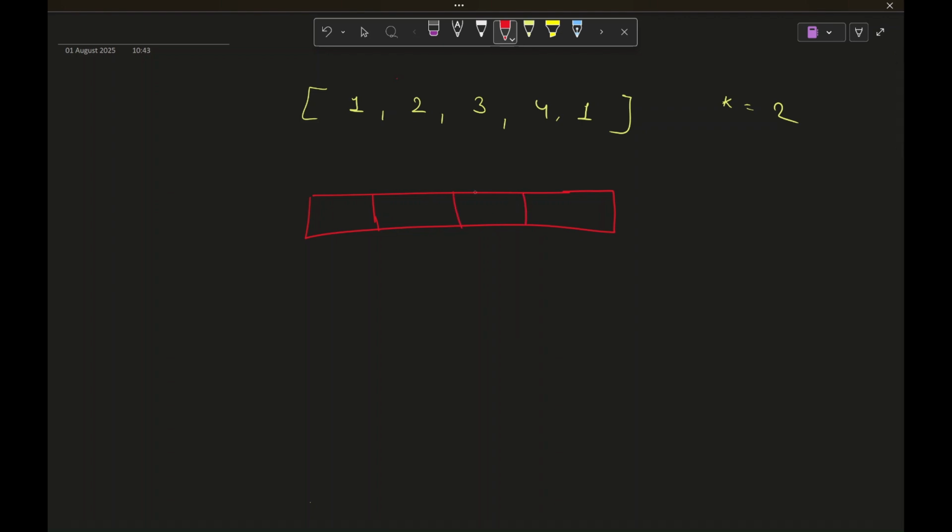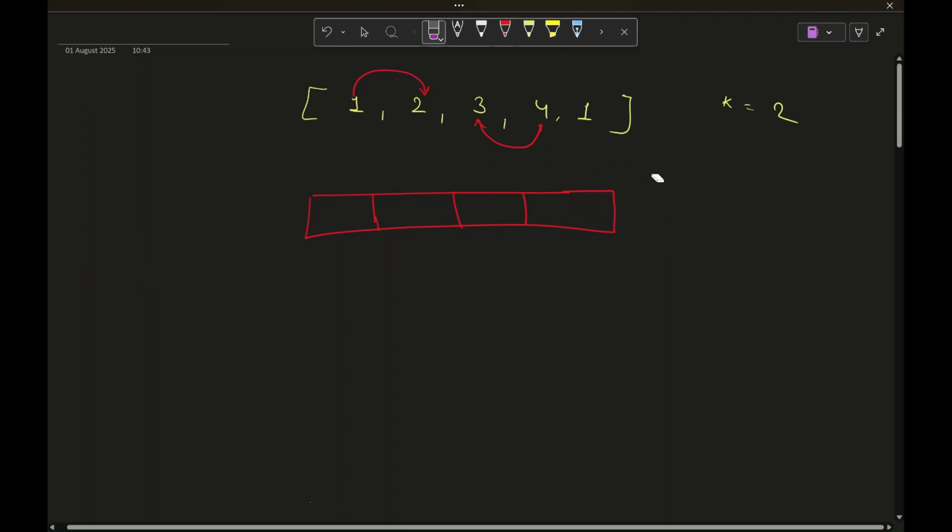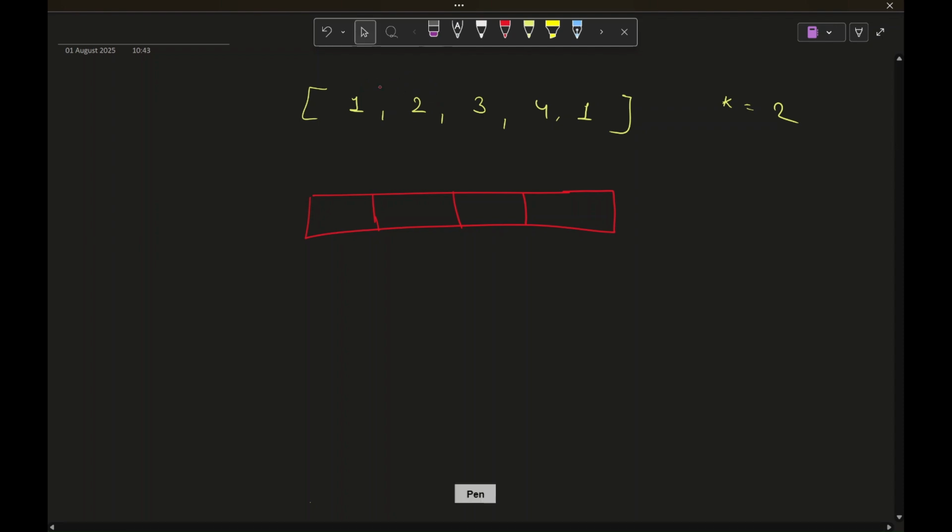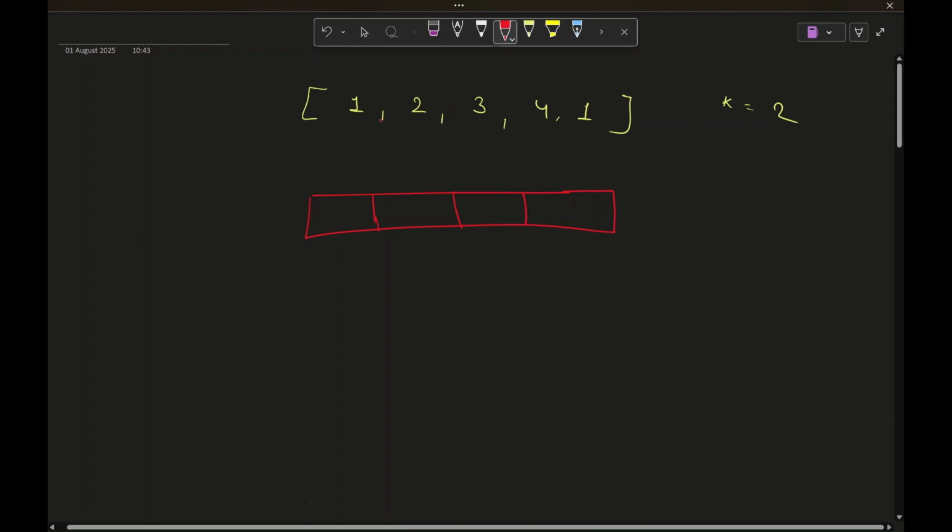I am not going to explain that fully, but we will get some context from it. In majority element, this 2 was cancelling this 3, this 3 was cancelling this 4, and if at the end something is left, that was a possibility for the majority element. For majority element we use Moore's voting algorithm, and something like that can be used here.